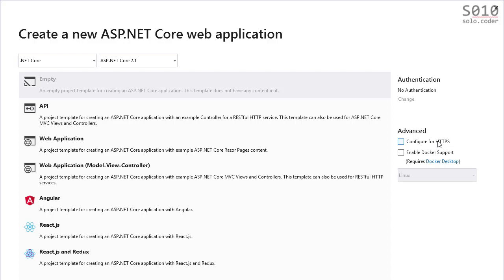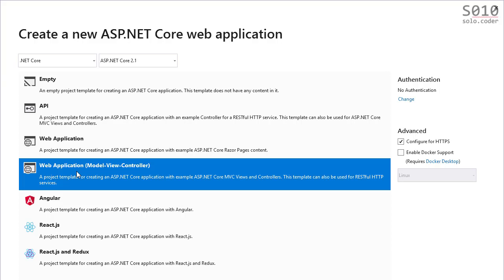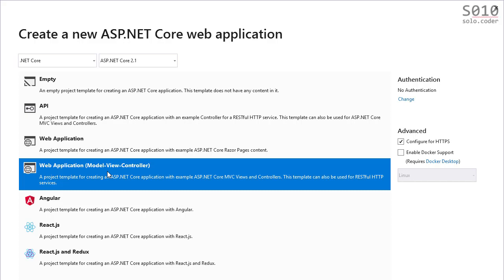The third one is use an empty template. Okay, important. Use an empty template. You may ask, Ederson, why are you using an empty template when we could use a web application template that comes with a model view controller? Well, guess what? Because you are learning right now. While you are learning, you need to understand the building blocks of an MVC application. When you select a ready-made template like this one, everything comes prepared and given to you. You don't get to know the building blocks of an MVC application.